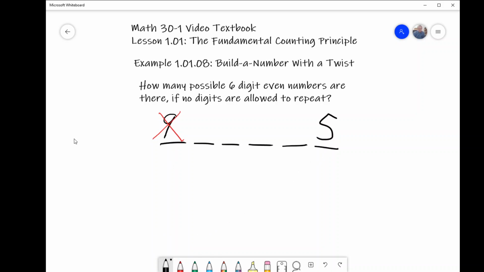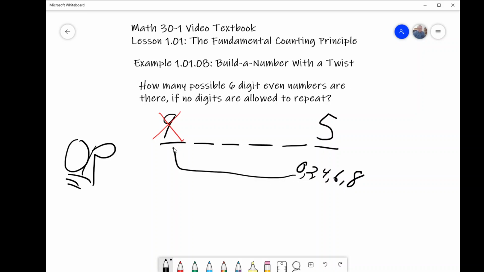because we actually have an OR situation here. If we've got 5 digits to pick from here, remember these 5 digits are 0, 2, 4, 6, and 8. Now we know 0 is not allowed in the first digit. That's why we had 9. But now digits are not allowed to repeat. So if this last digit is any of these 4, the 2, 4, 6, or 8, we don't have 9 options up here anymore. We only have 8 options.